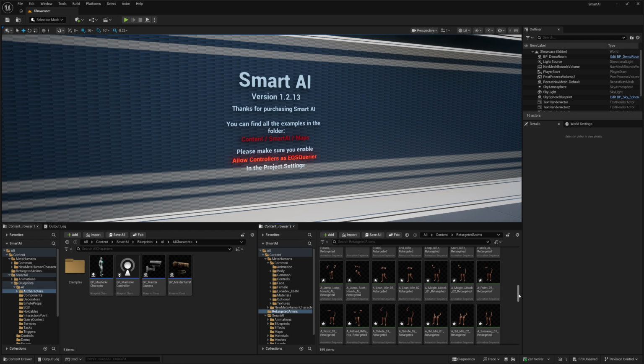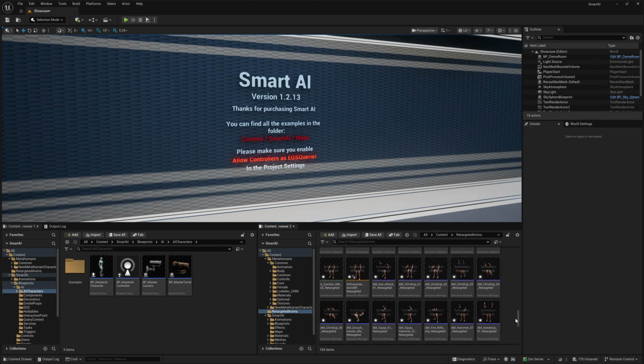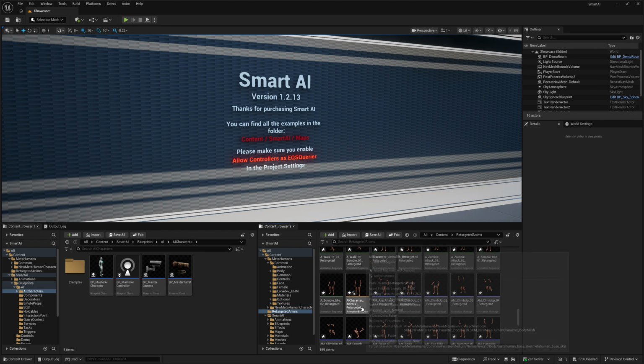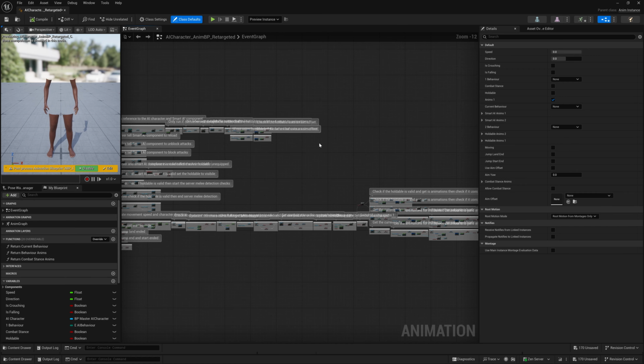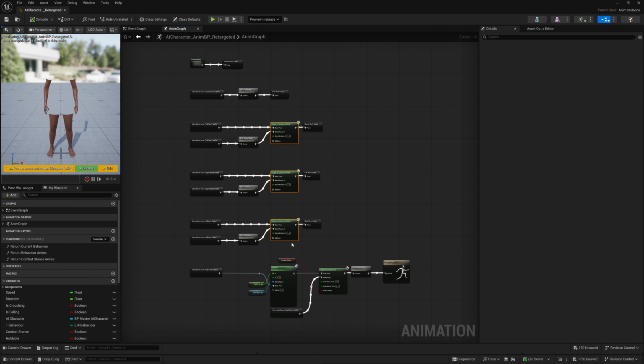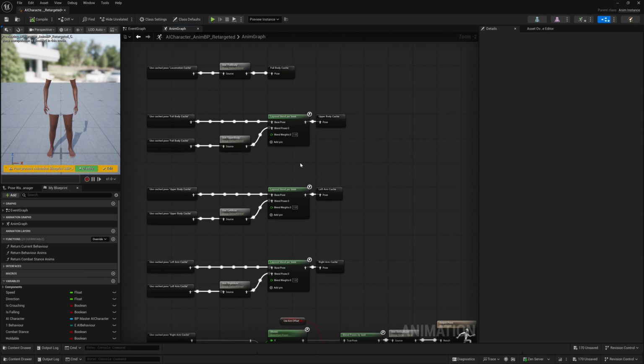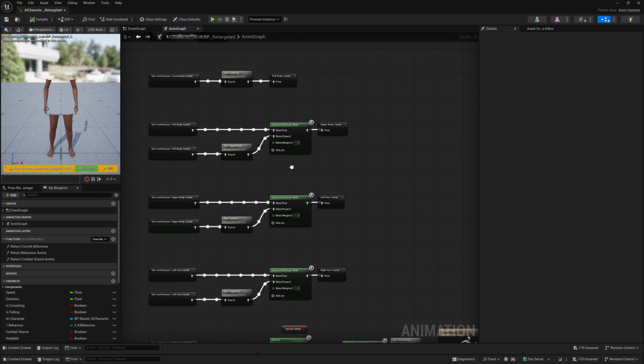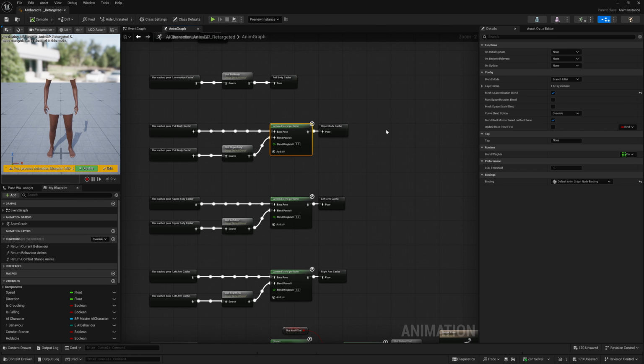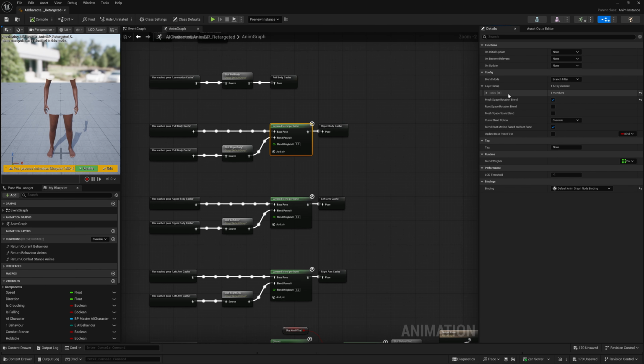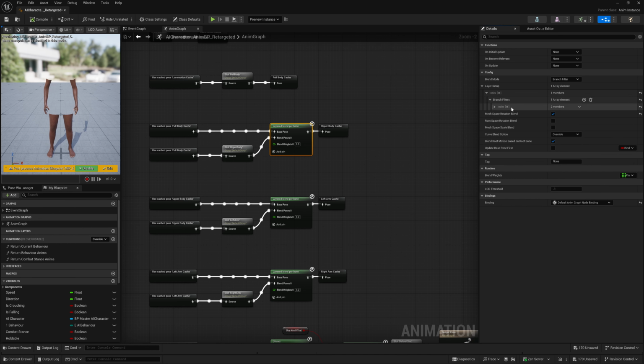So next we're going to go to that new animation blueprint that our retargeter has created. So that's going to be the AI character underscore NMBP underscore retargeted. And we'll open that up. So once we're in here, there's a few things we're going to need to change. So the first thing you're going to do is go to the anim graph, open that up. We've got these 3 nodes here. Now these control which parts of the body play which animations. So we'll select this first one, go to layer setup, then index and branch filters, and then open that.